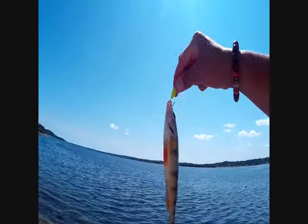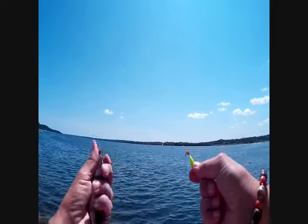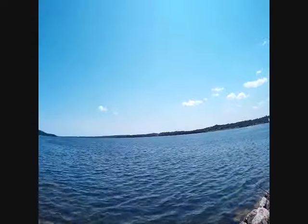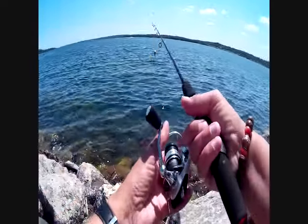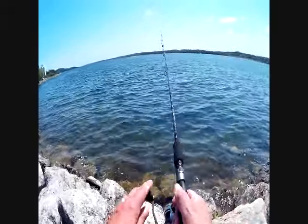So this bacon stuff does work. So we're just going to gently take him off the hook. Okay, Mr. Perch, back you go. And he's gone. And he got all of it. Sorry about that. That's better.